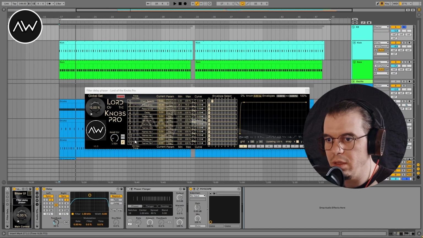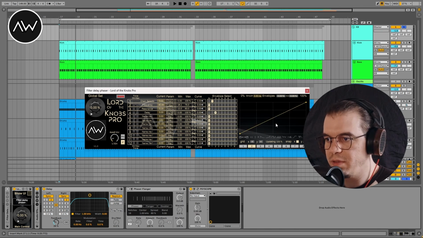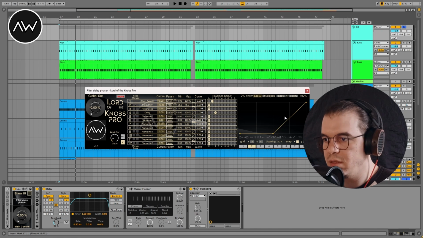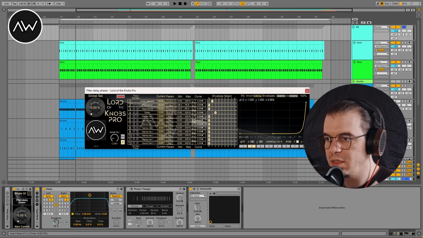So now what I want to do, this delay, I'll set it to be modulated by the second envelope. And what I'll do, because I want it to start introducing itself at 50%, I'll create a node like this at 50%. So here we have 0 modulation value, and here the modulation value will be linear to 100%. But I don't want it to be linear. I'll create something a bit more exponential like so. By the way, if you hit Alt, you can create these exponential curves, basically.